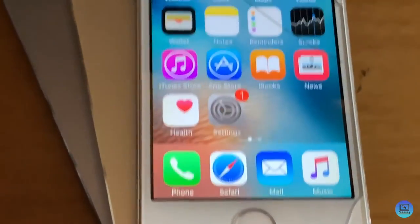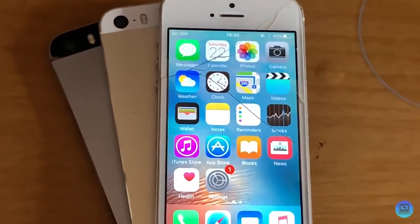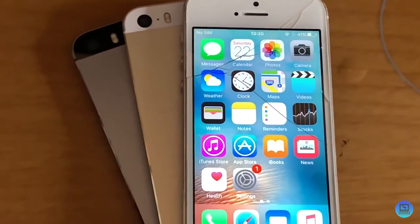Second to last phone on the list — the iPhone 5S that I was told was not iCloud locked, and it's not. But it is iCloud attached — it does have the previous owner's iCloud on this. Screen is broken, but Touch ID still does, in fact, work. It's running iOS 9.3.4, so I think I'm going to keep it on this software. A little disappointed because when I ran the IMEI it said it wasn't attached to an iCloud. But overall, pretty impressed.